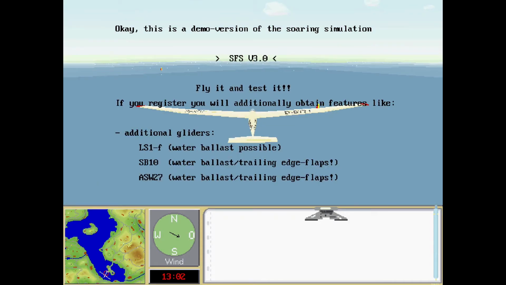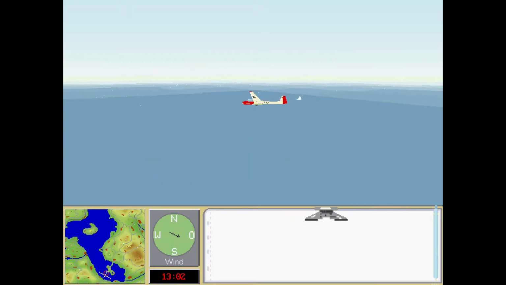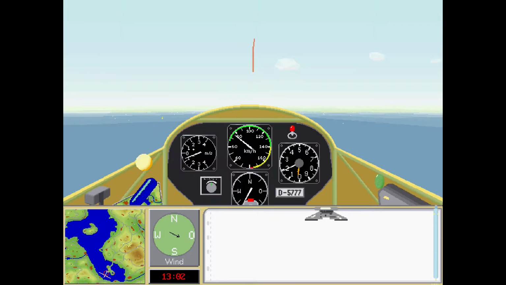Okay, this is a demo version of the Soaring simulation. Fly it and test it. If you register, you will additionally obtain features like additional gliders. Thank you. And we can still control our glider while that's going on. And we get a lovely little camera view here. A sort of following camera view.